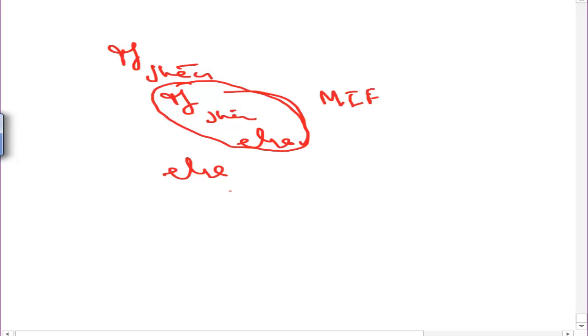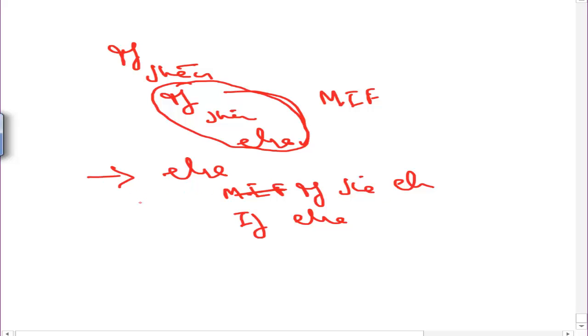Now here in the else part, I can have two situations: I could have a matching if or a simple if. So a matching if will have its if, then, else, or it could have if, else only. I don't have a problem, because both of these can be here, because this else is no more a problem now. So this is what I want. I don't want this else to dangle. I don't want this else to have an ambiguity of mix-up.